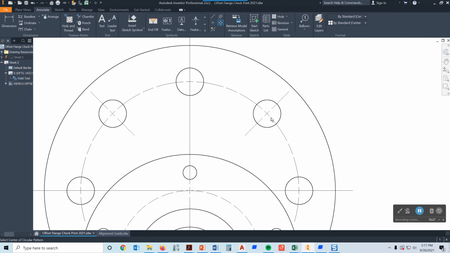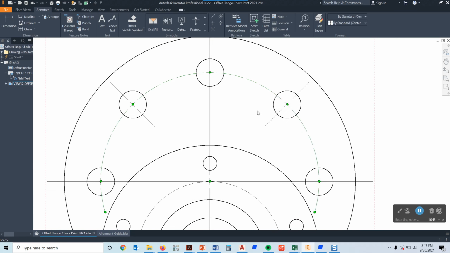Now if you don't see these gaps around here, it could be that you have your center marks too large in the center mark settings. So in that case, you would right click on this, and first you have to press escape, and you would go edit center mark style and set those to the settings we had. But another reason why you might not see all your dashes is that you see this center line here is running through this hole. And so if I grab right here on this center mark and watch as I pull it back, you can see that that one was covering these gaps right here.